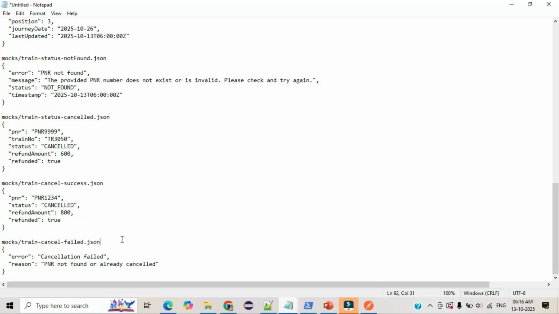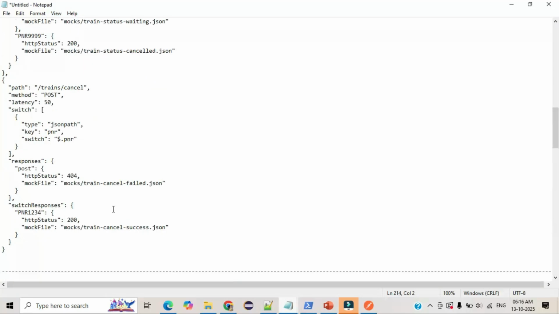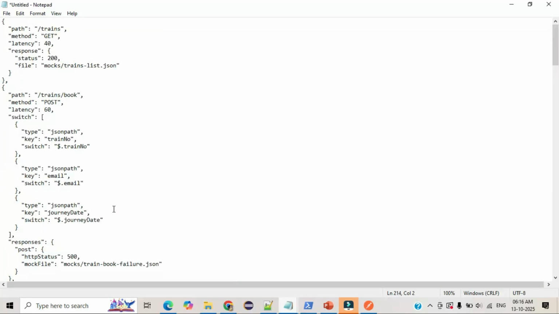And this way, you will be able to give confidence to the customer. So this is the way we can build our API. This is the overall picture of this train API. I hope you understand how you can configure this schema file, how you can configure this particular configuration JSON file, and how you can use that one.